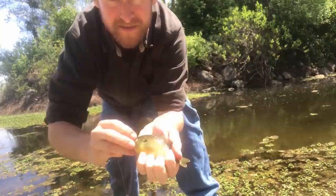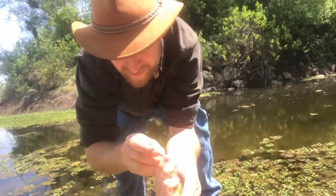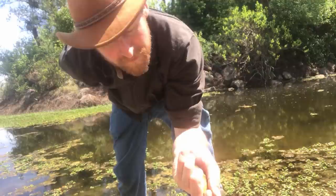Beautiful. I think these are called pumpkin seeds. Got a little bit of orange in there, related to the bluegill, I believe. But let me know if you're a slack water, freshwater angler. Let me know because I don't know a whole lot about those freshwater, slow moving stream fish.